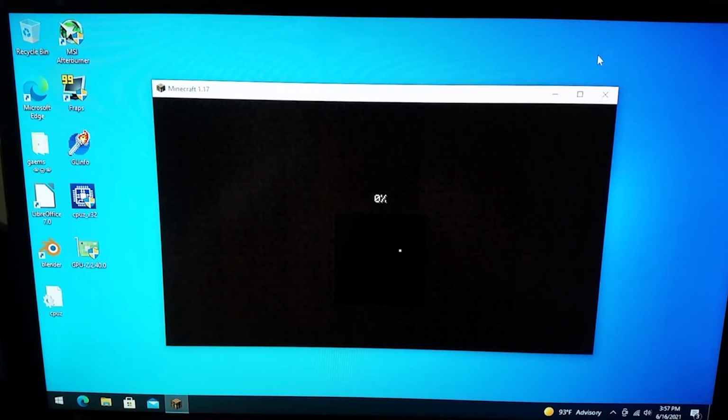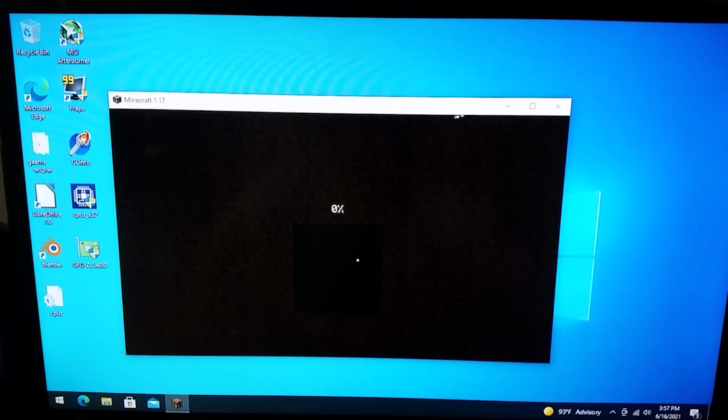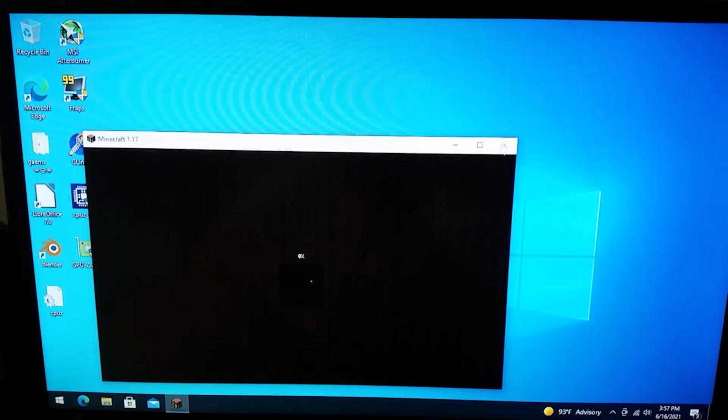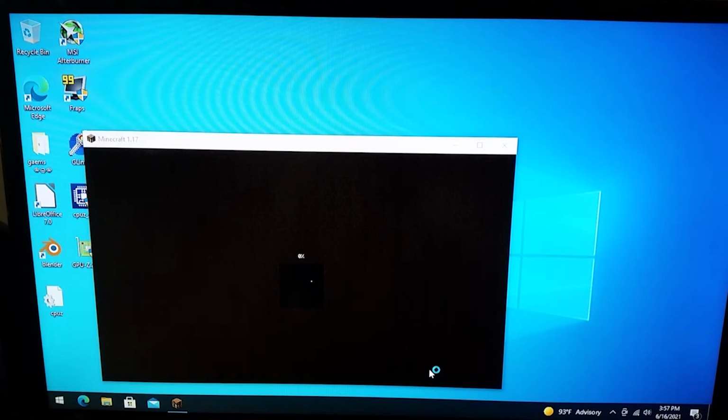So, what can you do? I do still have some other stuff in that games folder. As soon as I can get this to close. Come on. Come on. I want you to... What? No. Not full screen. Close. Get out of here. Gonna have to bring up Task Manager again. My old friend.